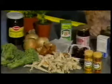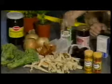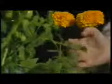Yes, we have, for instance, some onion skins here. Which you saw. And that is this range of colours. An amazing range of colours there. Gold, brown. Beautiful, that is. And onion skins are one of the things you can use if you want to have a go at vegetable dyeing yourself. There are plenty of things around the house and garden you could use: broccoli, wood, tea, beetroot, spices, or even marigolds or tomato plants, but that's the leaves and not the fruits. You can try almost anything as long as it's not a rare wild plant.